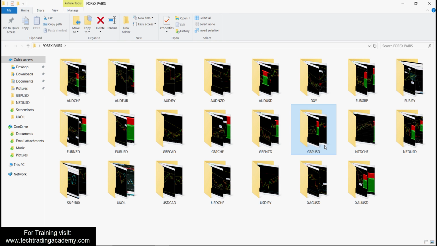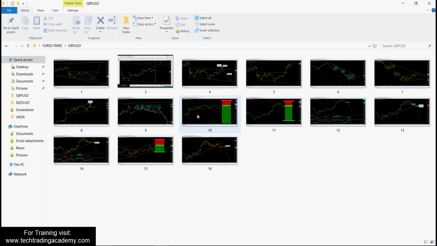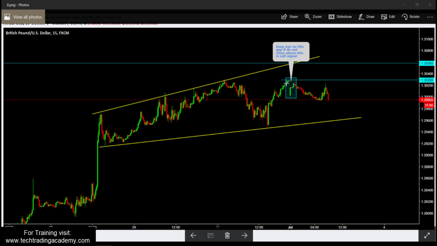Pound USD, this is the pair. Okay, so where we were paying attention last week, we were paying attention at this area at that top. Okay, we got the breakout, we got that pattern breakout. Price never went beyond that, so that was the early sign that it is not going to continue.